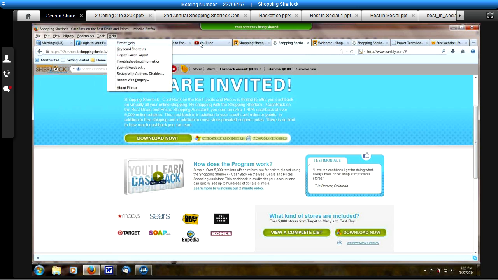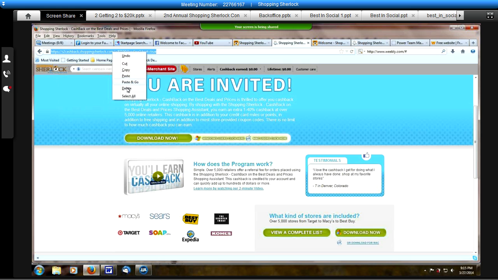Then you've got the tabs that I've got open. It looks like 11 or 12 of them. And then here, of course, is where the URL is. That's the address of the page that you're on. Another thing that I like about Firefox is all I have to do is left click anywhere in this box. It highlights that whole thing. I can right click on it and then copy that URL and send it to somebody, and it'll copy the whole link.